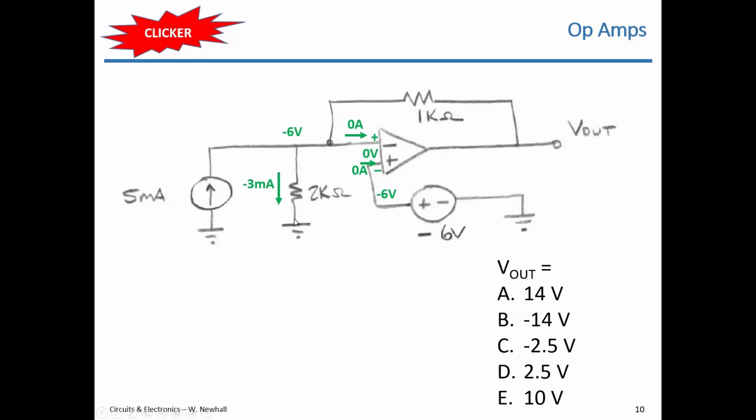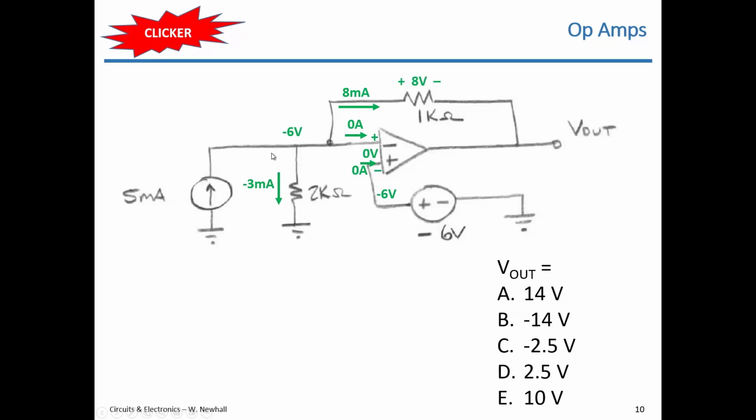right? Okay, so now I'm starting to get somewhere because I calculated the current through this branch. I have given to me the current through this branch. There's no current going into the op amp. So if I have 5 milliamps coming up here and equivalently 3 milliamps coming up here, negative 3 going down, positive 3 going up. So 5 going up, 3 going up, all of that current must go through this 1K ohm resistor. So 8 milliamps must go through there. If I have 8 milliamps through a 1K ohm resistor, I have 8 volts across that resistor.